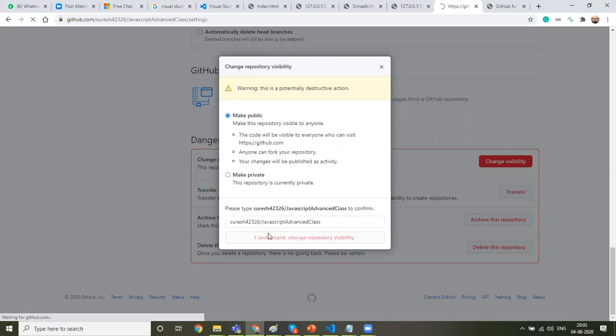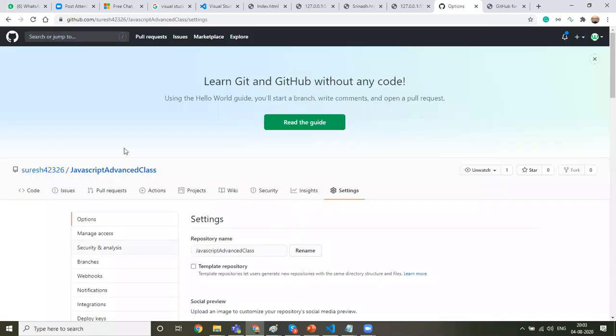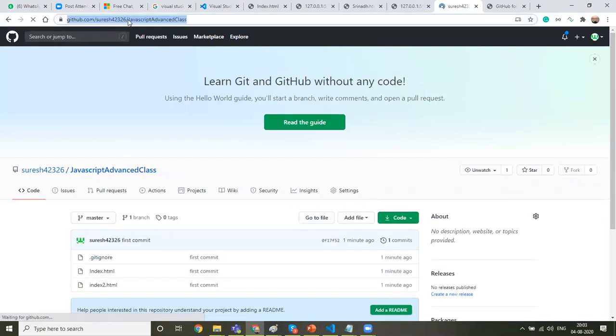Understand. Great. Now let me send you the link. Once pushed to the GitHub server, index.html running is possible. Now open that. Even you can open that link. You should see index.html, index2.html. Anyone can open it, even in a mobile.